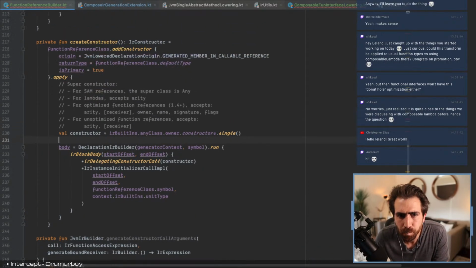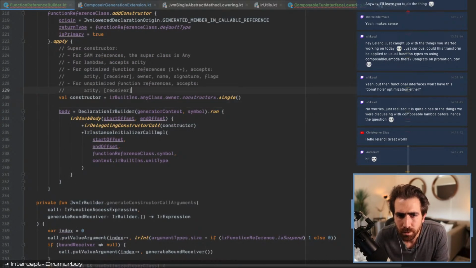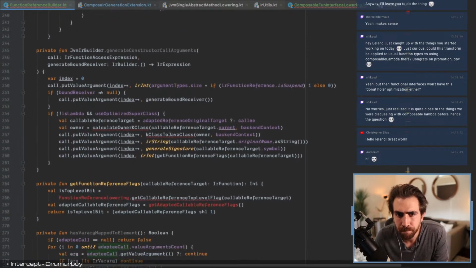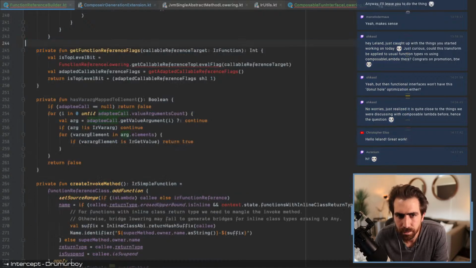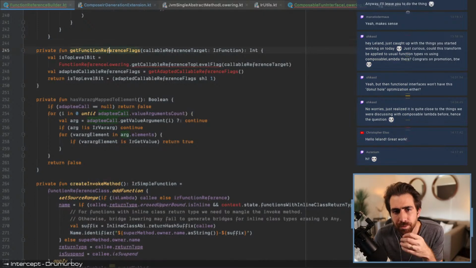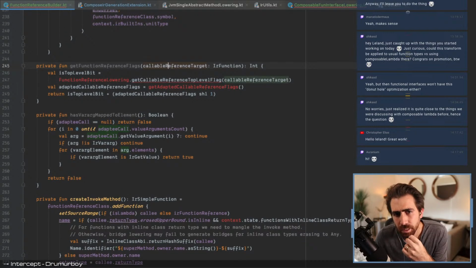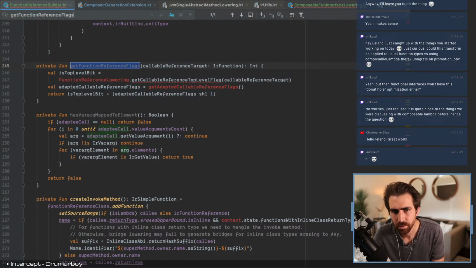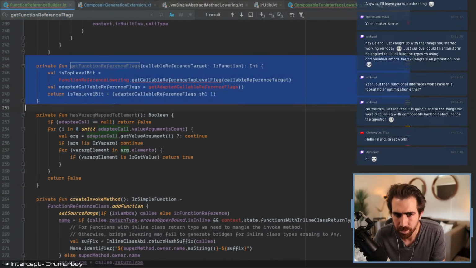Okay. So it looks like we can get rid of that. Get function reference flags. I guess that's not called. We deleted that. So that we can get rid of.